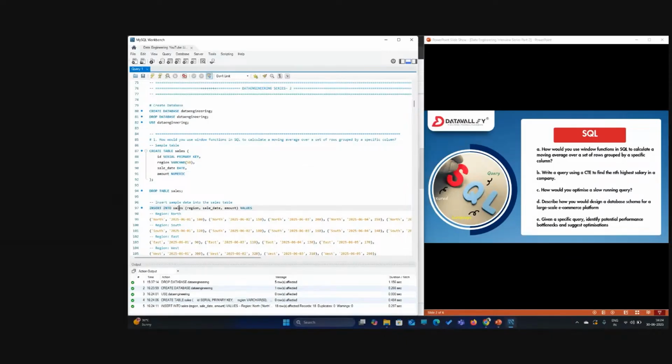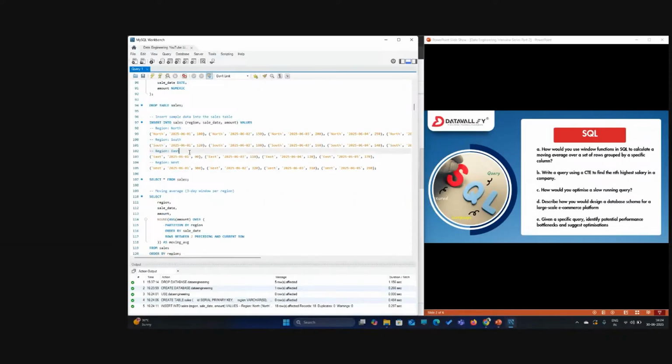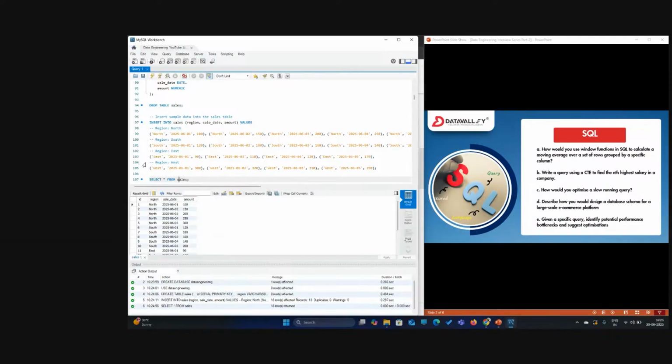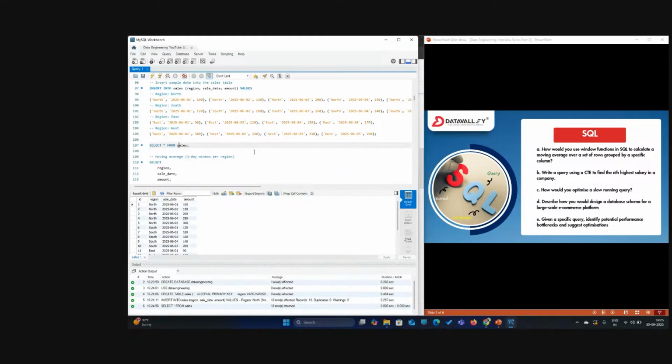Now I'm inserting a few records. Let's see how our table looks after I insert my records. So select star from sales, the most common query any data engineer would be aware of. As you can see here, I've got my ID serial, which is an auto increment value, and then I've got the regions north, south, east, and west, my sale date, and the amount for each date for different regions. This is just sample data that we have inserted, so don't worry that for a particular sale date all you got was 100. Let's not make it a big deal.